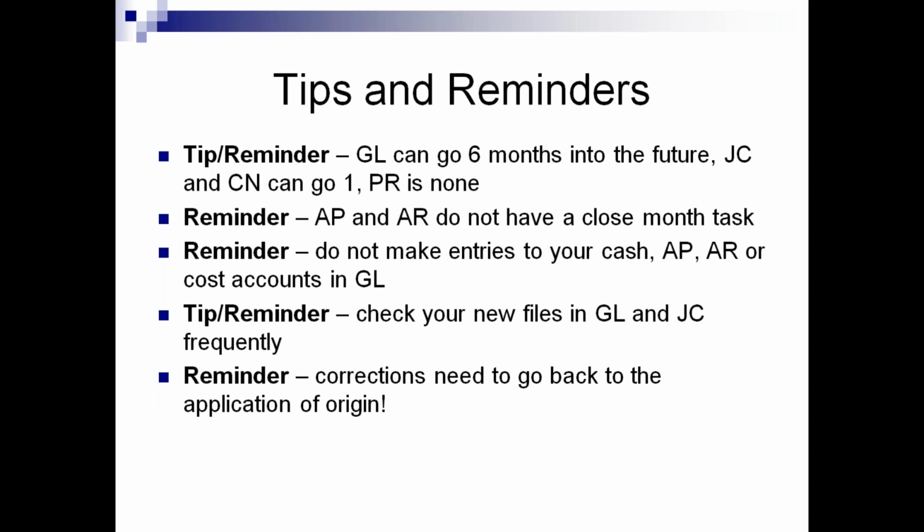All right. You can always open up a prior period in general ledger and make corrections. And that's why when you get to the end of the year, we always recommend that you go ahead and move forward with all the other modules. General ledger should roll ahead as well. You can always go back and even open up the prior period and make entries. Remember that AP and AR don't have a closed month. You just keep rolling forward.